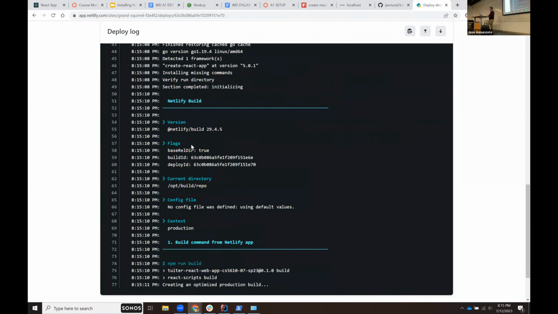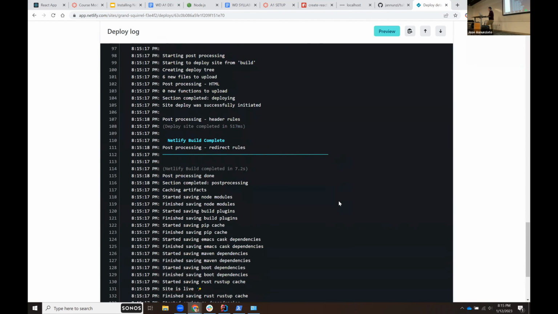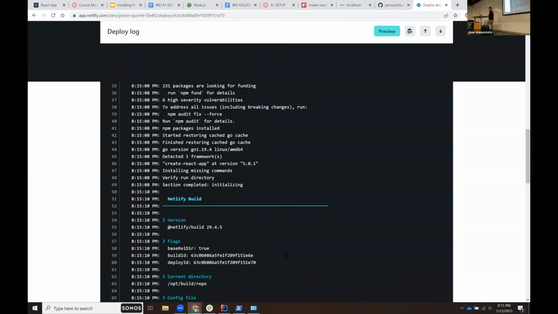It needs a particular version of certain libraries. It installs all the libraries. It builds the project, right? And at some point, it'll say that it's finished. Okay, it's finished. I think it's done.